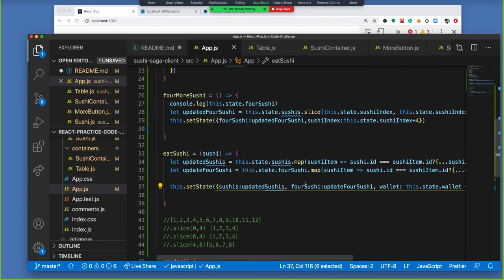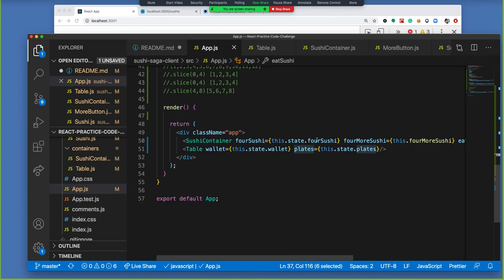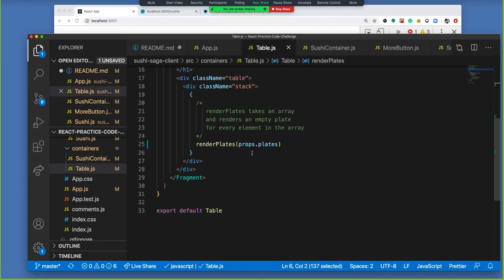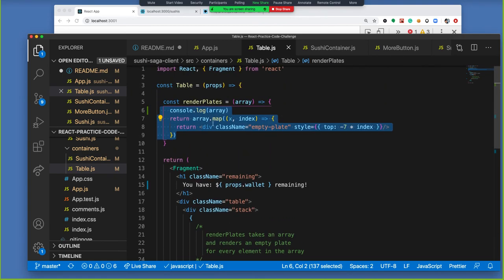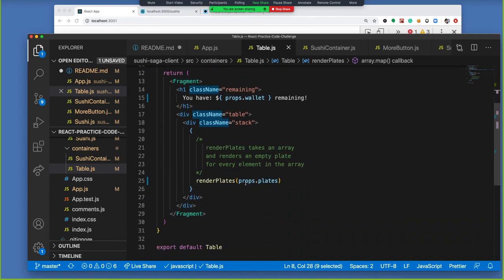When this gets updated, the plates are passed into table with this.state.plates, and from table we pass props.plates into render plates, and render plates takes our array, maps through it, and creates a div with our empty plate, and renders it in the place of where this render plates is.